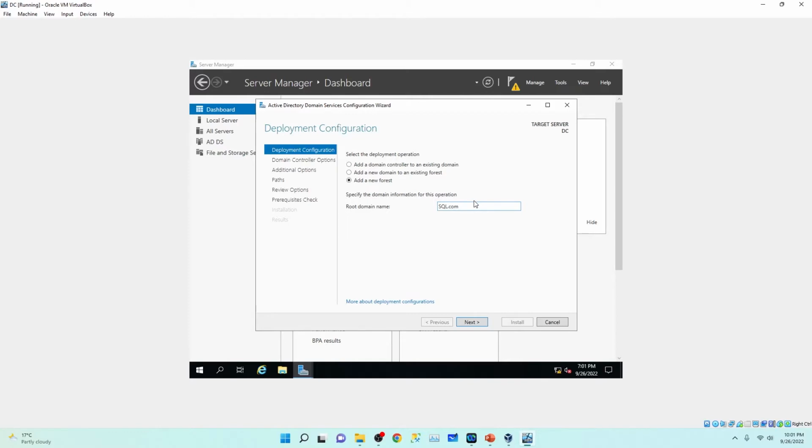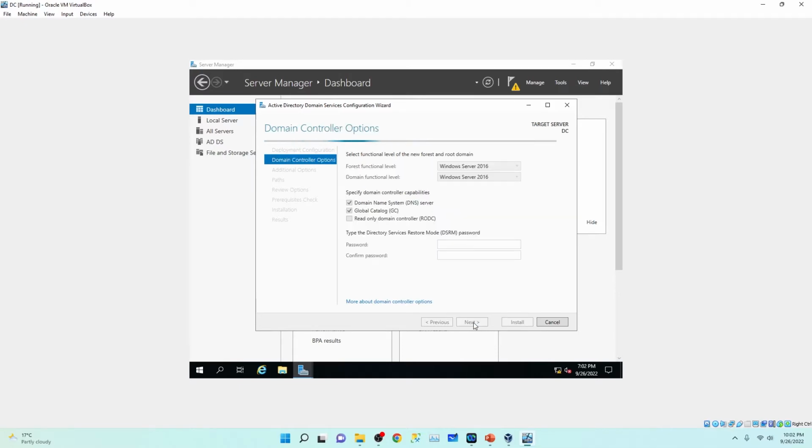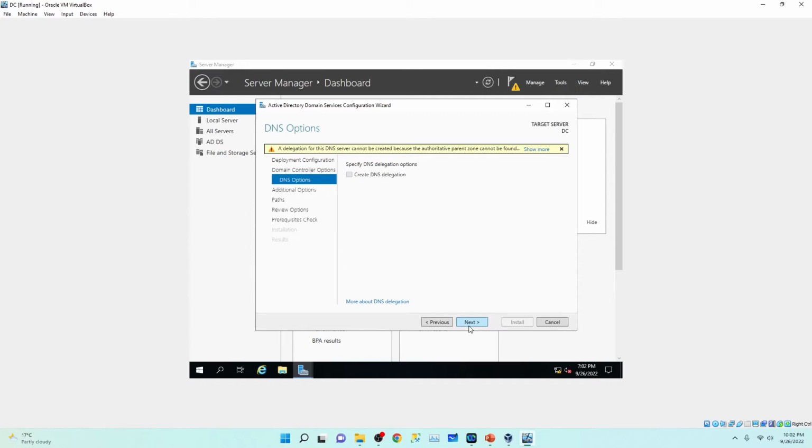So sql.com will be my domain name. Let's go next. I have to provide a password, same password as my login. Okay, go next. Go next.